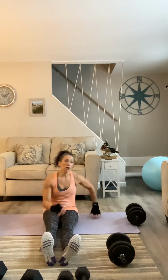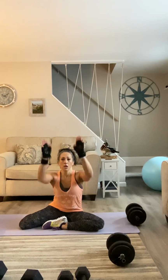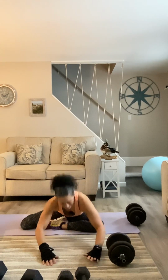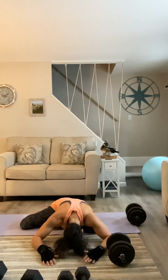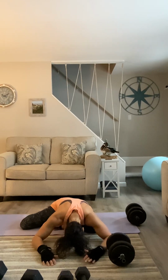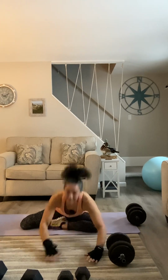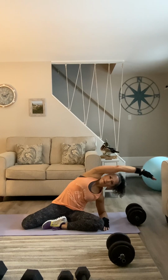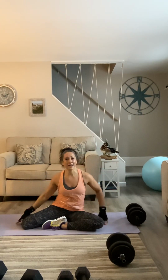Now, I know drinking lots of water is also, everybody knows. Do mermaid, one foot behind bent, one foot in front bent. We're gonna fold over, hold it here. This is also great for the lower back and the hamstrings, glutes. Right here, just do a little side stretch. Switch it.